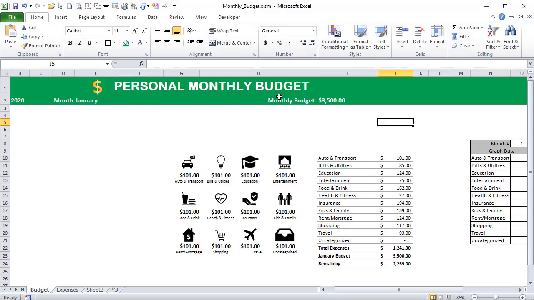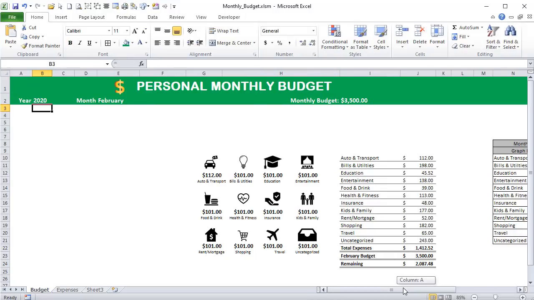Now we have it. And now, of course, when we change our month, let's just say February. Of course, I'm going to use a drop-down list on this, so don't worry. Okay, February, everything changes. Perfect. That's what I want, okay? And of course, there's no data for 2021, so everything should go to 0 when I change the year. Perfect, that's what I want. But February budget's the same. Perfect. Okay, so we'll change that back to 2020. So we know that our data and our formulas are working just the way we want to.